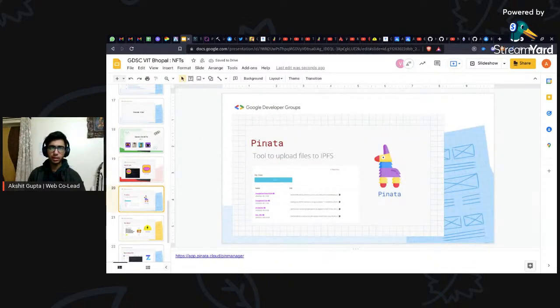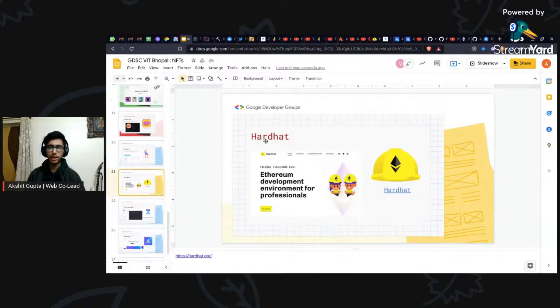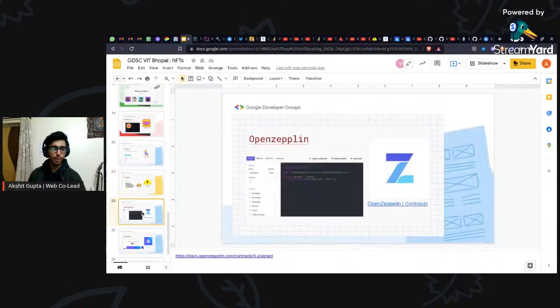Then we have Pinata. Pinata would be the tool to upload our NFTs to the content addressable network, which is IPFS. Then we'll code a smart contract using Hardhat. Hardhat is basically our development environment where we'll run a local blockchain, compile, write tests against our Solidity contract, and deploy it eventually.